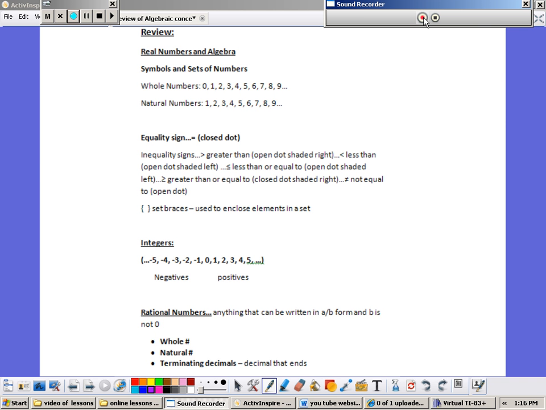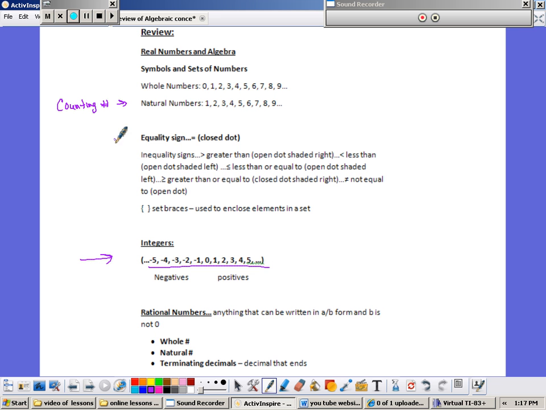Okay, a whole number is a number that starts with 0: 0, 1, 2, 3, 4, 5, 6, 7, 8, 9. A natural number, or sometimes it's called a counting number, and you'll see it both ways, is 1, 2, 3, 4, 5, 6, 7, 8, 9, etc. Okay, just like you count. Integers are your positive and negative numbers. No fractions, no decimals. So this is listed as -5 through 5, but it continues. Okay, so there's some of the basic things about numbers. We'll be talking about other numbers in a second, other types.